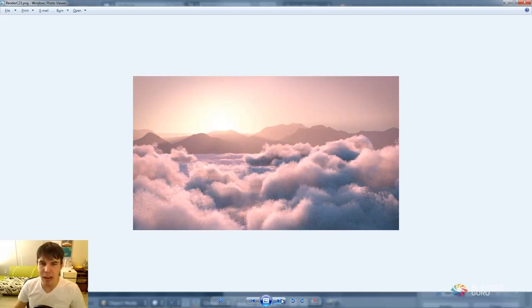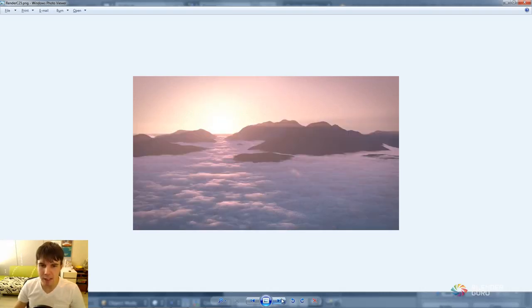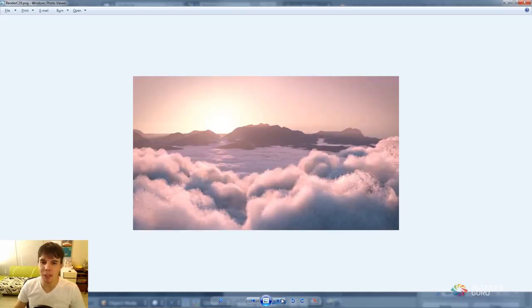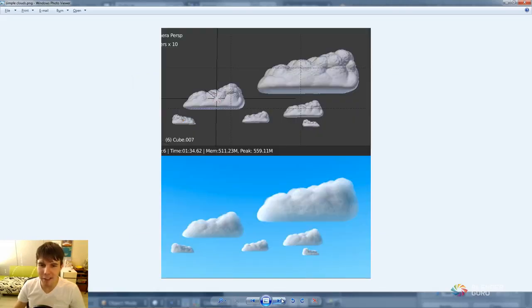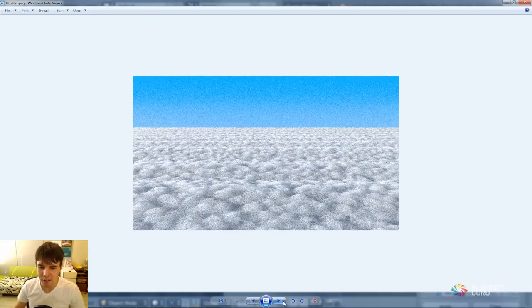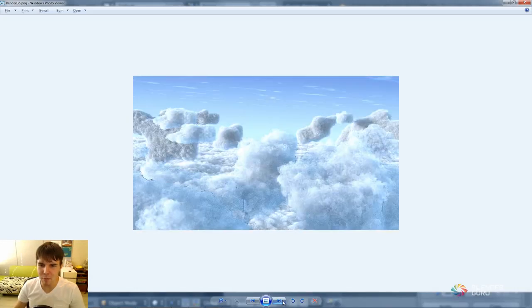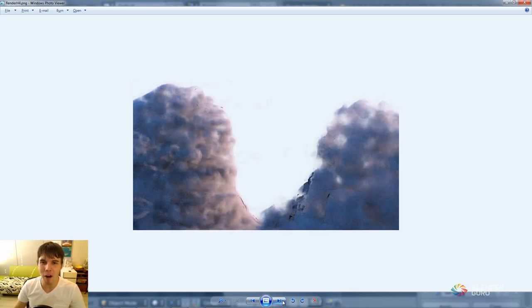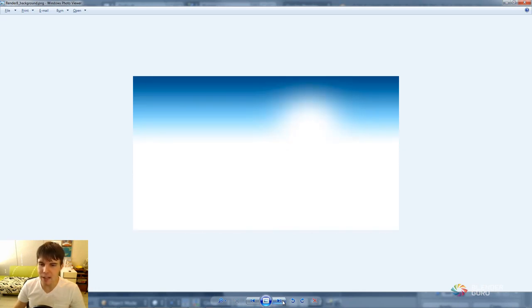One, that basically everybody's idea of what a cloud looks like is different. Sometimes you can get something that looks exactly like a reference photo, and then people say that it looks wrong. There are so many different types of clouds out there. I'm not a cloudologist, but I know of the different types. This is a cartoon cloud, but there's the cirrus cloud, oh gosh, I can't remember the main name of it. Cumulus cloud. That's the big puffy one. There's all different types of clouds. You can have a Google of it if you're really curious. But yeah, so many different types.